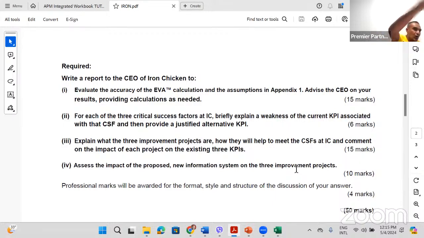And guys, whatever the errors that were there in the EVA, you explain about them, the right treatment. For that also you have marks along with the calculation. So you will talk about the tax part. You will talk about the cost of debt. It should be after tax, isn't it? Then you'll talk about the amortization. So mention all that, you get marks for that also. That's why we are taking that particular figure. Also the opening balance of capital employed, right?